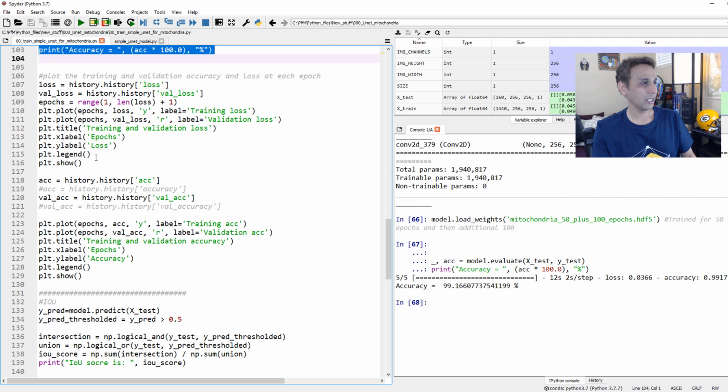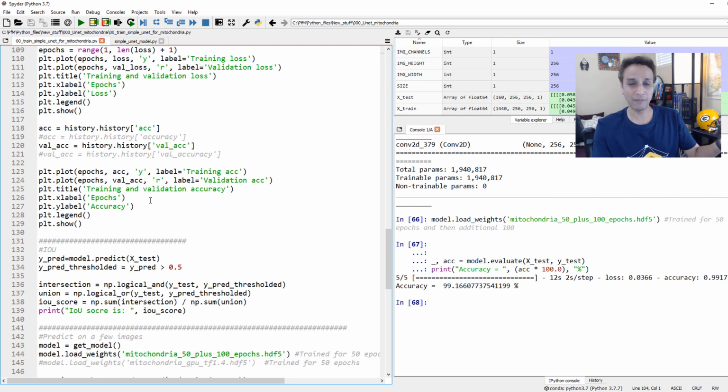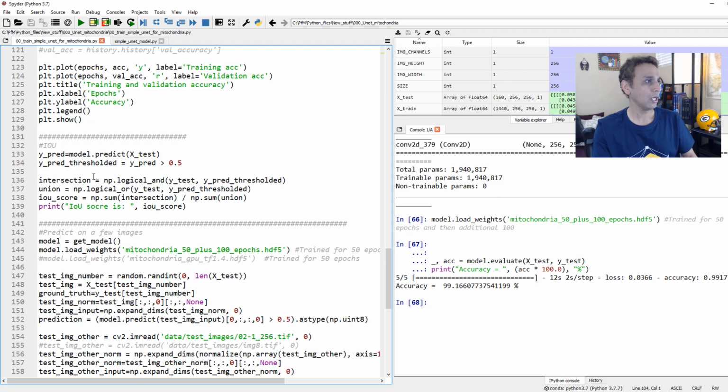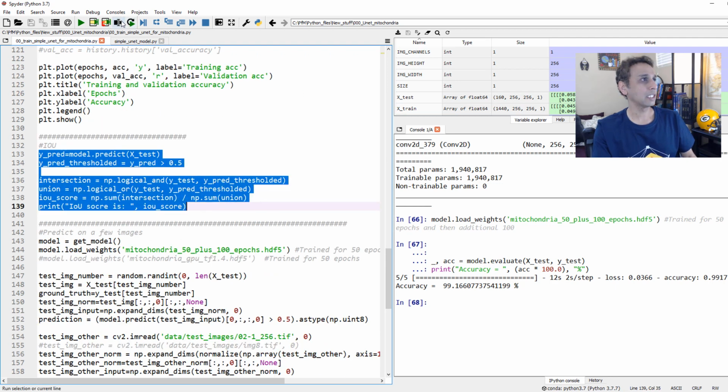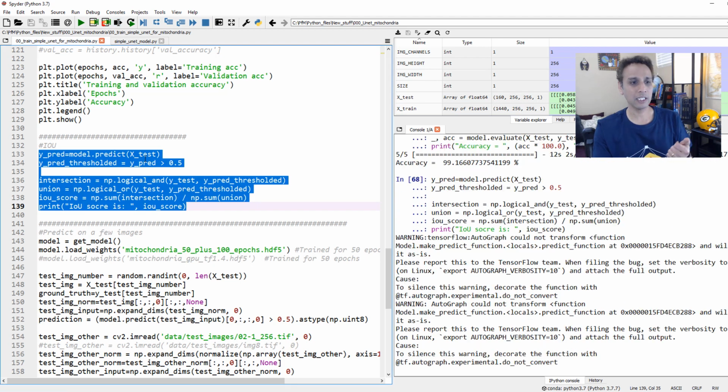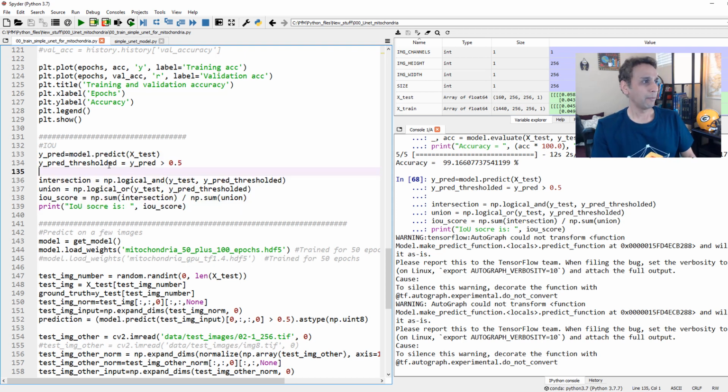I cannot plot right here because I don't have this history saved. We haven't trained it right now, but I can definitely calculate this IOU, which is predicting on test and looking at the actual values and then comparing those two. Now, one thing you'll see here is I'm setting a prediction threshold of a value of 0.5.